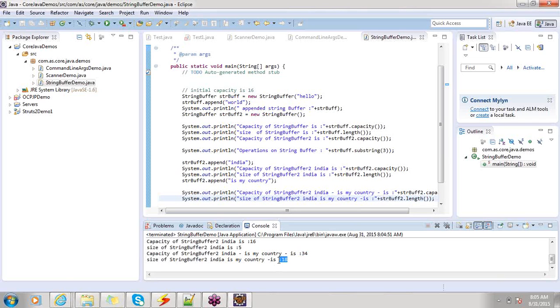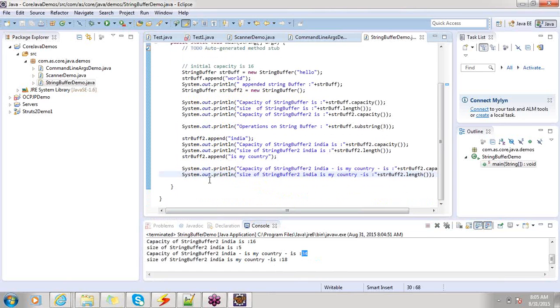The number of characters is 18. And capacity has become 34. In the previous execution, the capacity was 16, right? So it has been increased to 34. So what is happening is, when the string buffer has initial capacity 16 and you put characters into it, India, the size was 5, but capacity was 16.